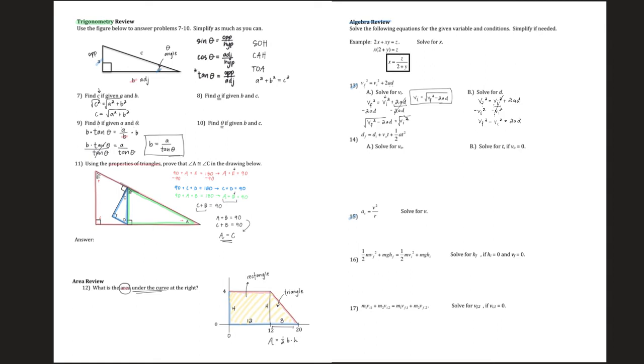2AD. So those are all being multiplied by each other. 2 times A times D. So in order to get D by itself, we want to divide by 2 and A at the same time. Yes, we can do that. It's legal. So they cancel there on the right side. We're left with D equals VF squared minus VI squared divided by 2A.